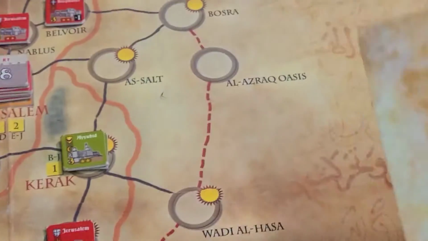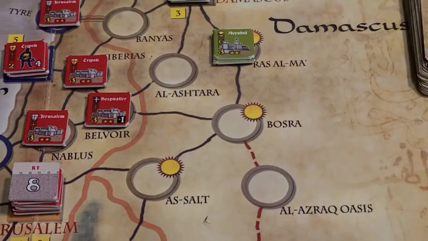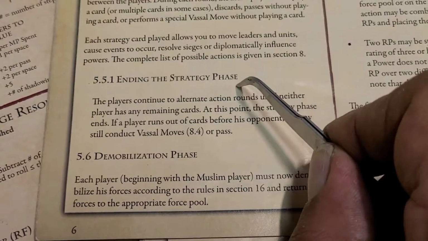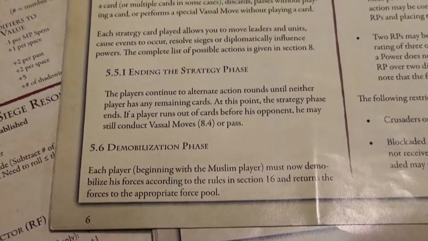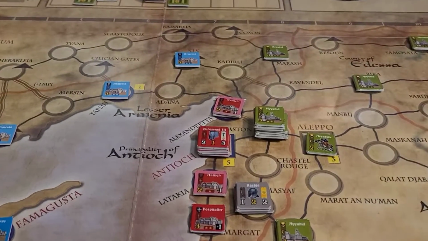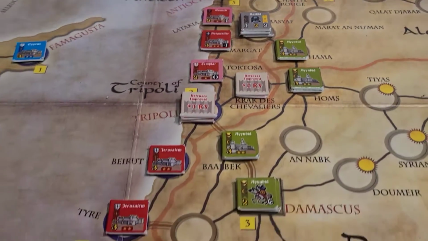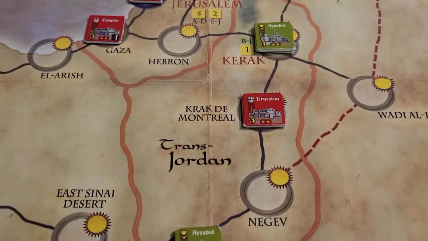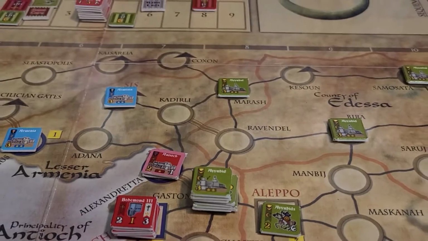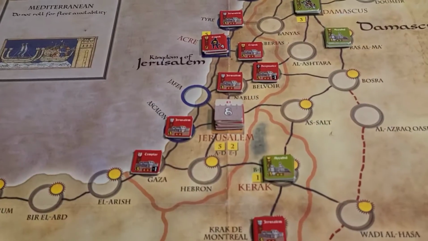So the Christian player therefore is going to discard, and that will end. Let me go back over here. Press. All right. It'll end the strategy phase. Ready for demobilization. Demobilize, and like we all know from watching, Christians don't demobilize, just the green Muslim players do. But they got all kinds of criteria that involve that too. Like I said, do we keep Saladin there, or do we disperse him, bring him back in the fall? We'll find out. We'll be back.